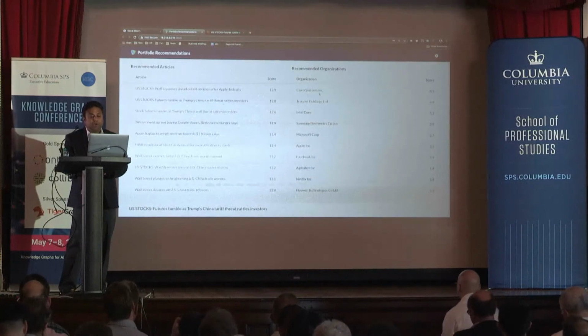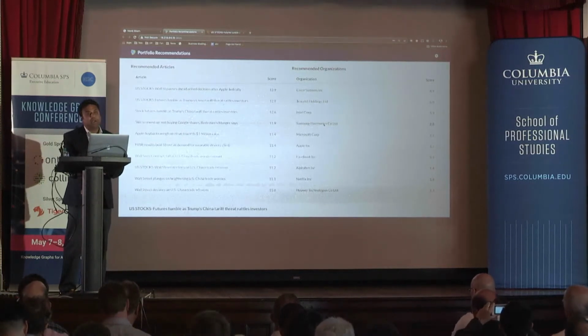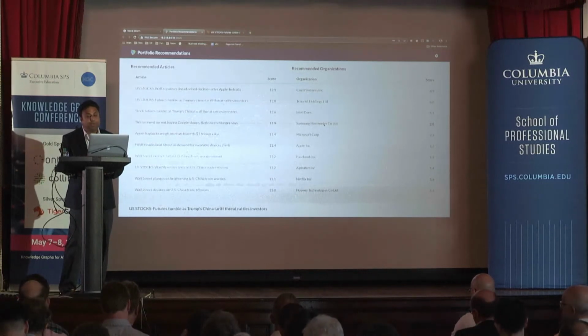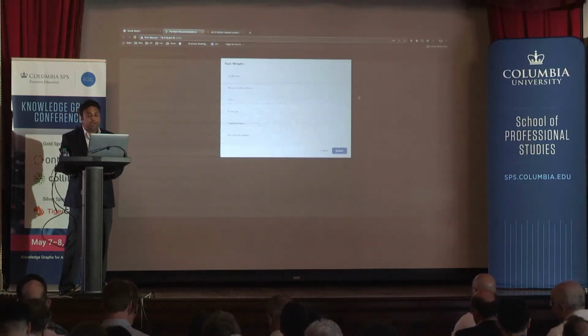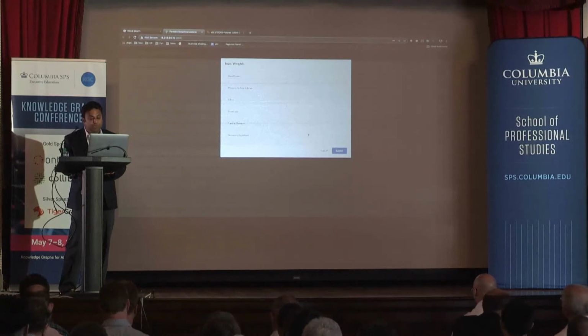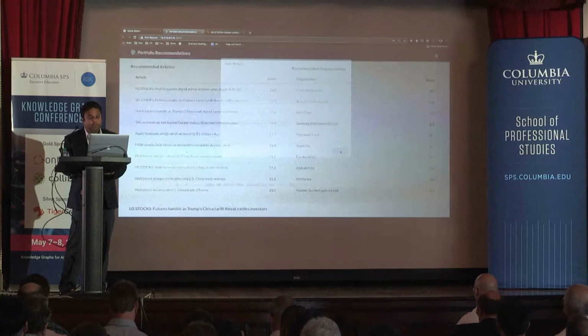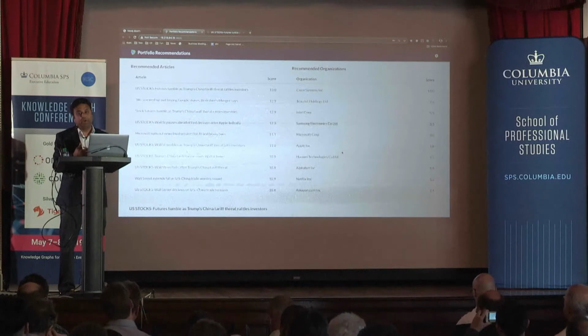And conversely, you can also click on an organization, and it can point out the news stories that it has recommended based on an organization. You can also change the weights of what your interests are. So let's say you're not so interested in financial services or capital changes, but very much interested in legal issues, mergers and acquisitions, and so on, and labor. And you can see the story change immediately. The recommendations are changing immediately.